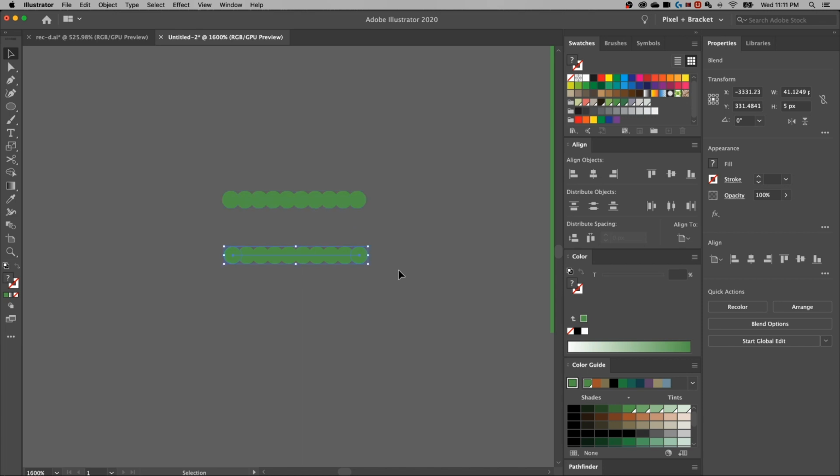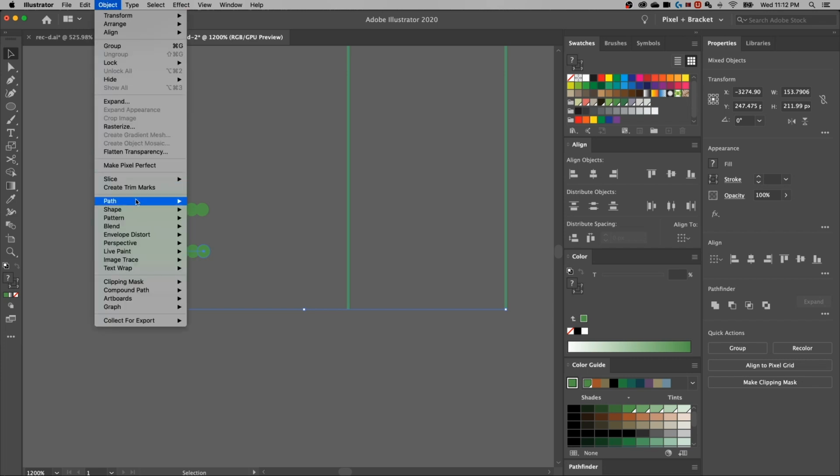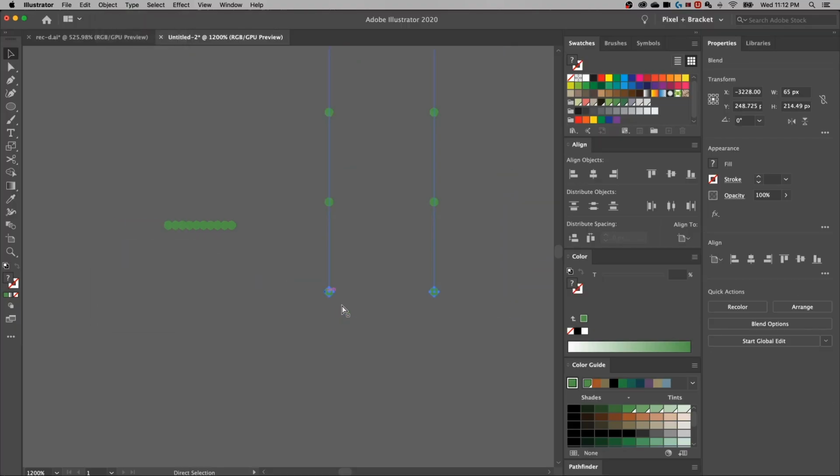This guy down here, there's a cool feature. If I select him and I select my path out here, just select both, go up to Object, down to Blend, and we're gonna replace Spine. You see the line that connects the 2 blend objects, which can be bent, it can be any sort of shape, is called the spine, and we're going to replace that spine with the shape of our cactus. So once we click Replace Spine, that's going to basically send the blend and the 8 objects around our cactus shape. Starts here, ends there.